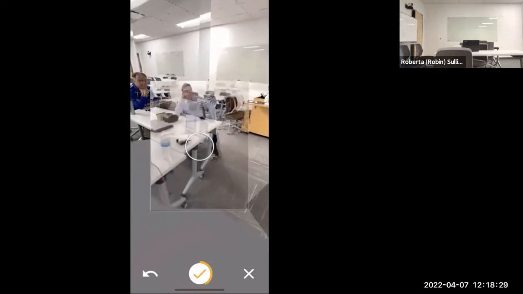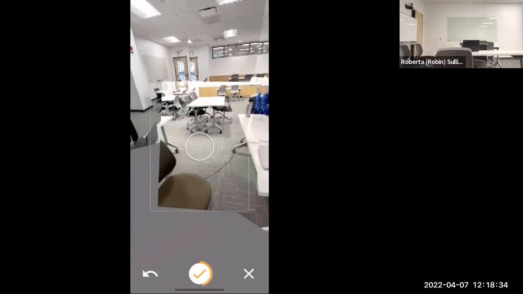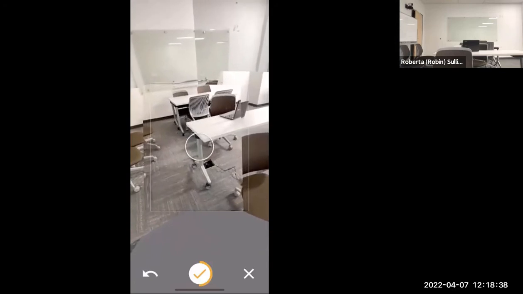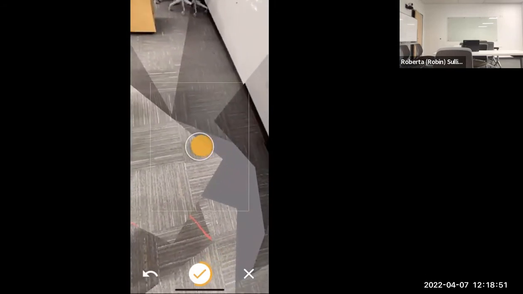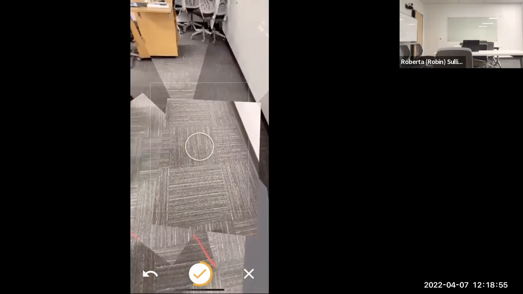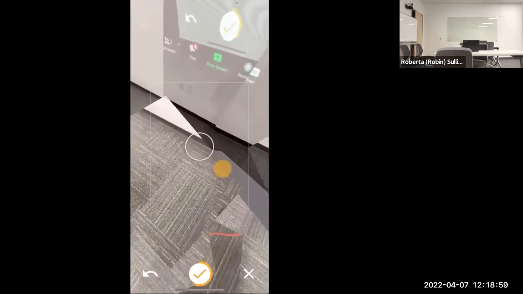Since I'm on a tethered connection, I have a 10-foot cable connected between my computer and the phone. I keep turning directions, so it doesn't really matter which way you go. And the quicker you do it, the worse your quality is. There's an undo button in the bottom left corner. So if I didn't like that last image, I can undo it and try again.